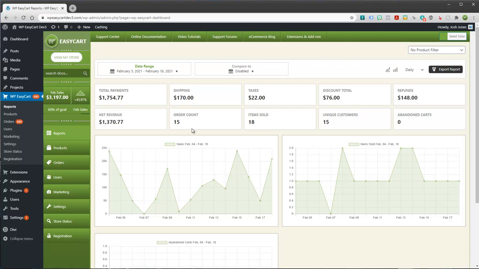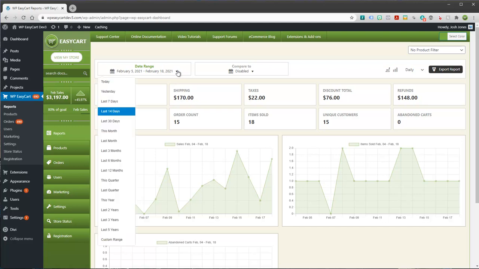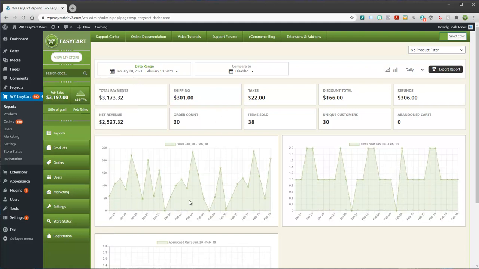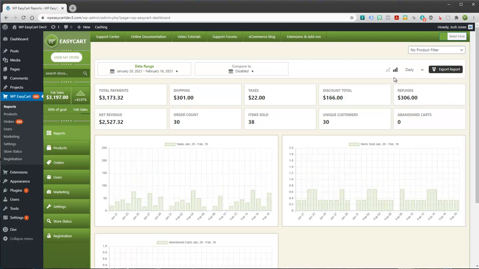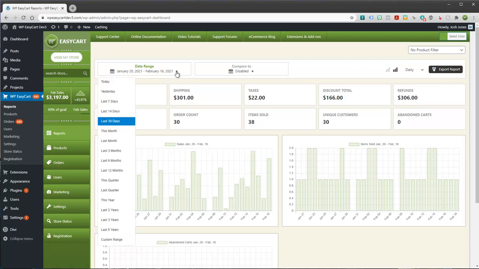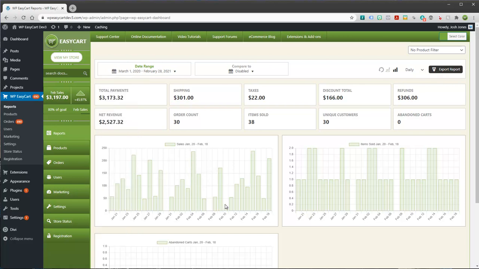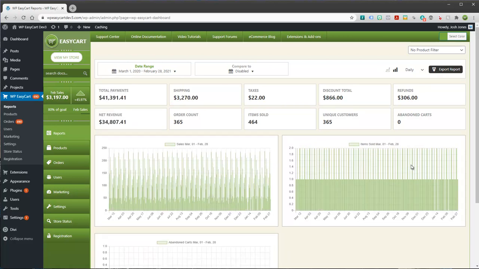So we also have the ability to pick different time periods, and we have some very common setup ones in here. Your 30-day, your 1 month period. You can just click on these, and you can also switch between a line chart and a bar chart just depending on what you want to view. We also have, as you get out into some bigger ones, let's say we go out to a 12-month period, a full year, you'll notice it's hard to read with a daily graph, so sometimes it's best to switch to a monthly.